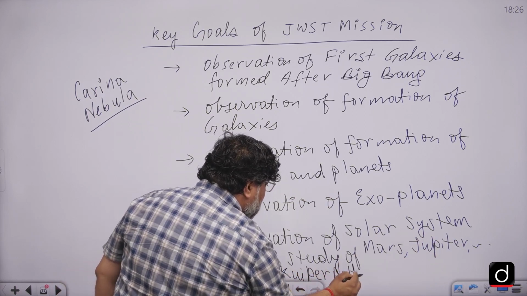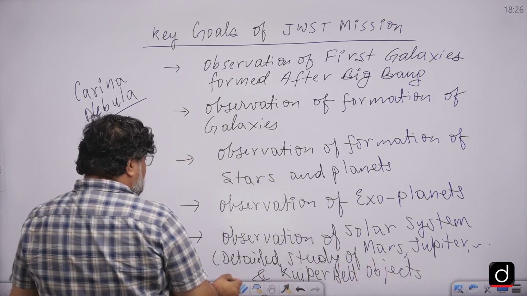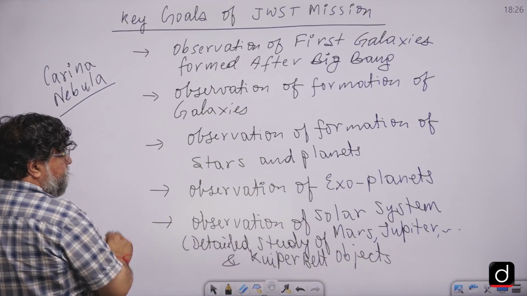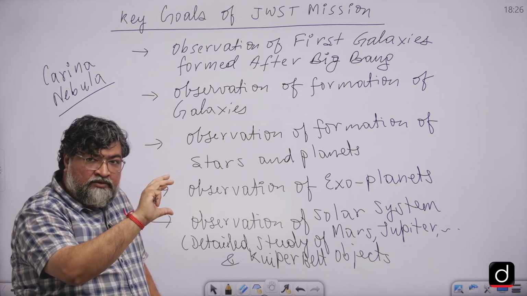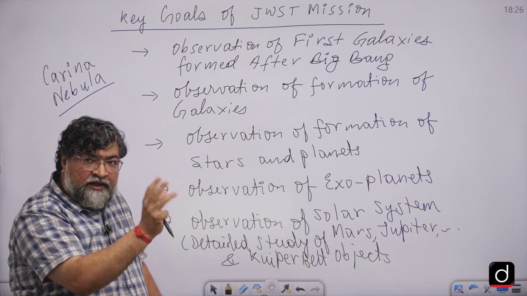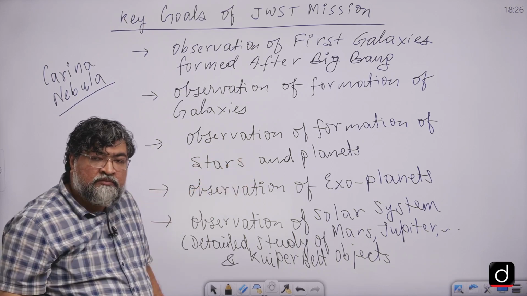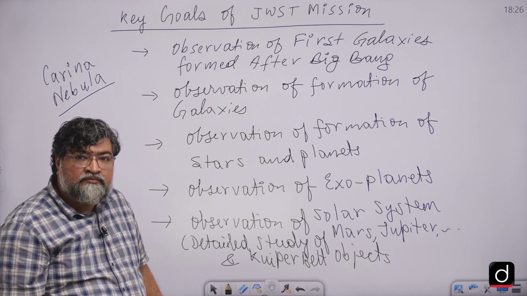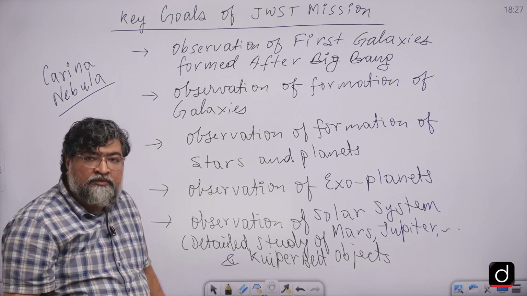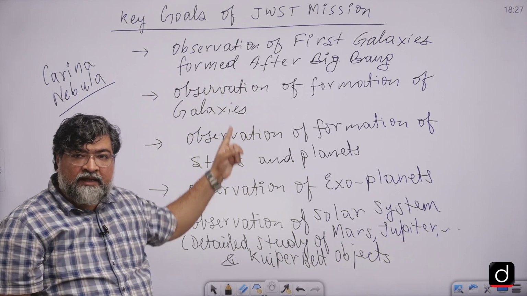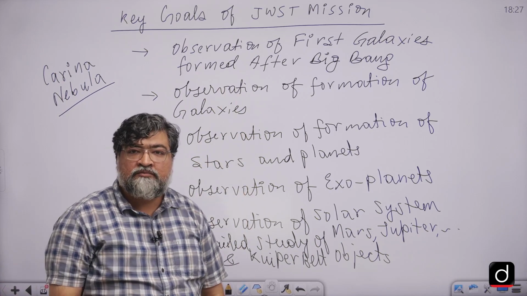That's what this telescope has a lot of significance, and also the Kuiper belt. That means if NASA control tilts the telescope in such a way, 85 degrees with the angle, then it will be able to even see through the solar system and get all the information there. That's why this is, you can say, a very advanced kind of telescope. See, if any candidate writes all the goals point-wise, they will definitely get marks, right?